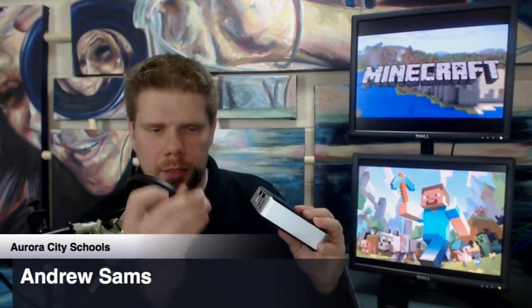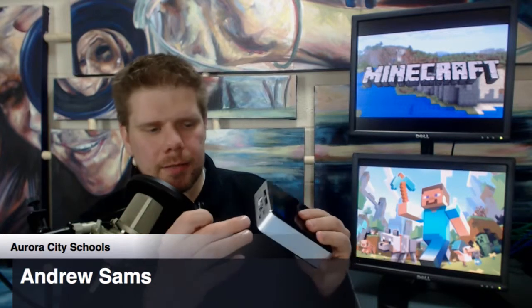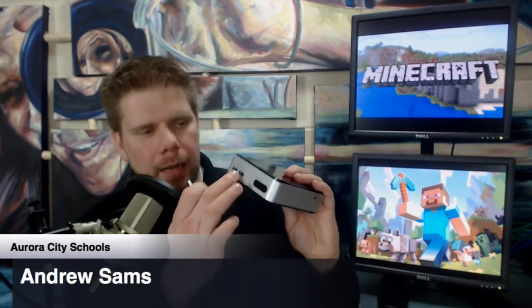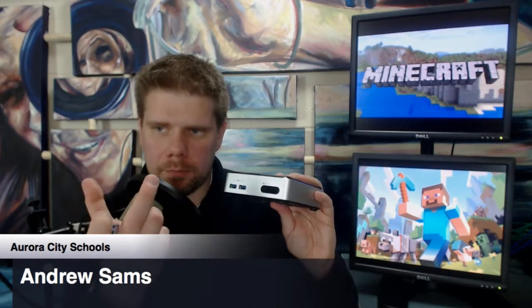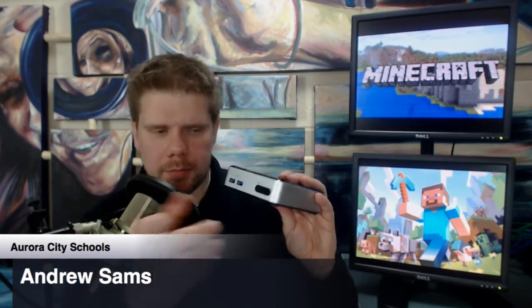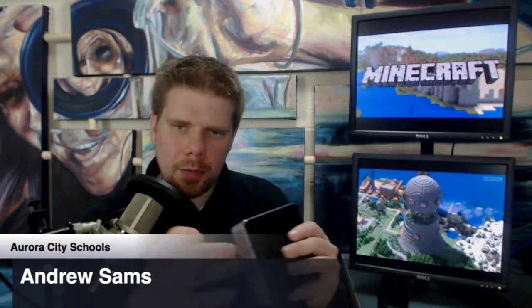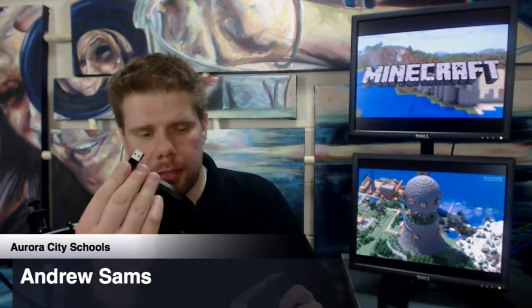Right. So I'm going to have it boot to here. Basically, what I'm doing is, instead of using a machine with an optical drive, there are fewer and fewer machines being shipped with optical drives, DVD drives, CD drives. So instead of using an installer disk, like the disks in the past that had your Windows or your Mac OS X, I'm using a USB key for that. Now, here's what we're going to do.